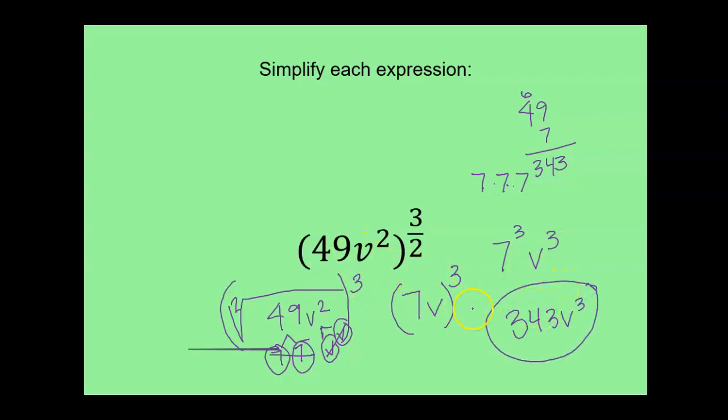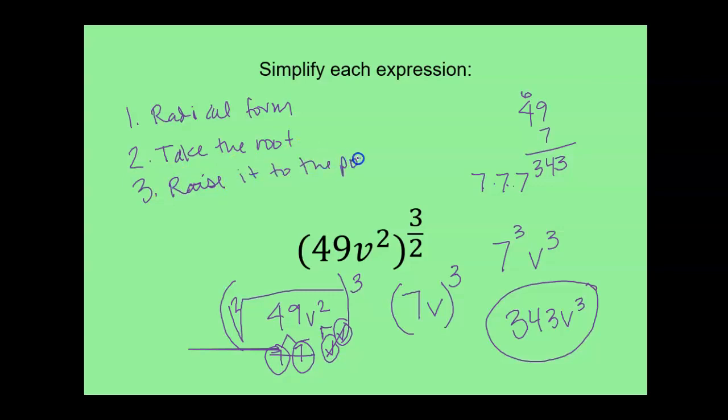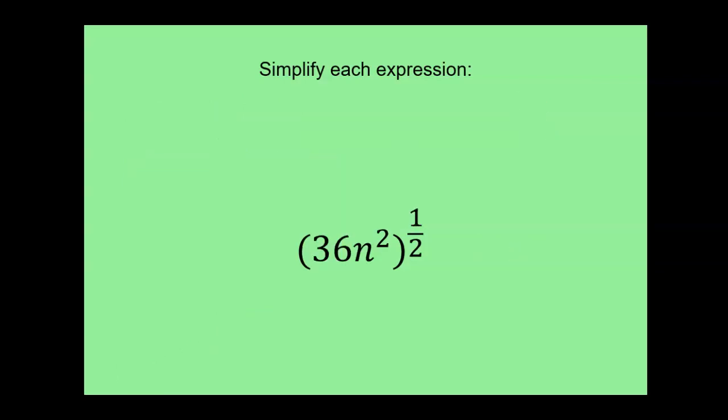Okay, so just go ahead and do the root first. Well, I guess we should say first we're going to put it in radical form. Second, we're going to take the root, apply the root, simplify it, and the third one is to raise it to the power. And that way we can get it all simplified. So let's try another one.